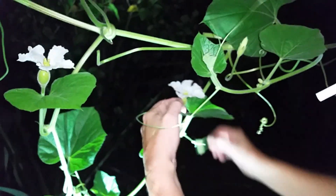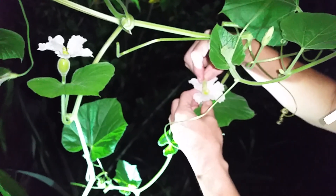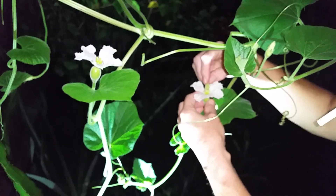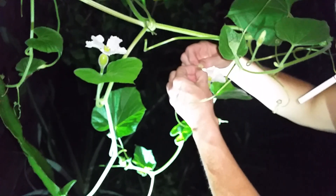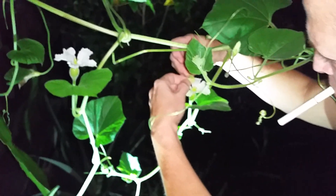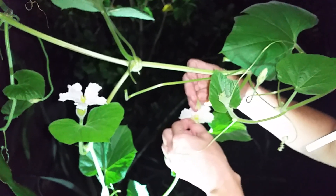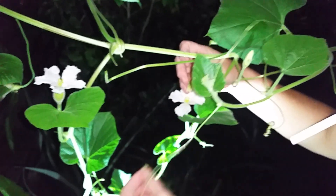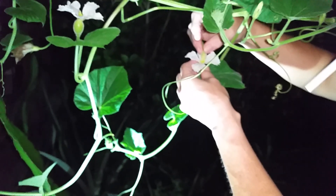There's another one right there. So cool. I hope this works. After we use it on all the flowers that we can find, I want to take it inside. Just hold on to it because there might be more flowers. There's this — oh yeah, that's a male. Well we want to leave a male intact. Yeah, I'm not going to take it off. I'm going to use this one.